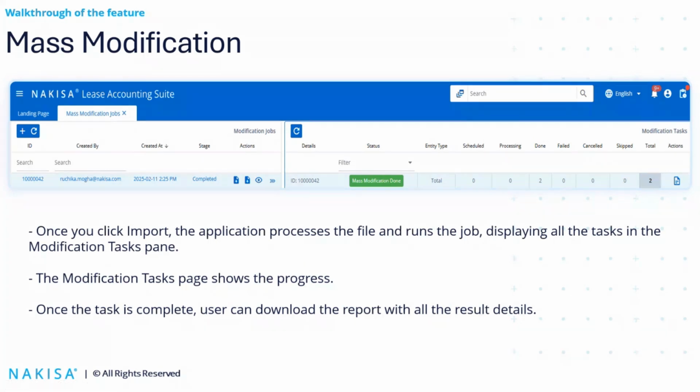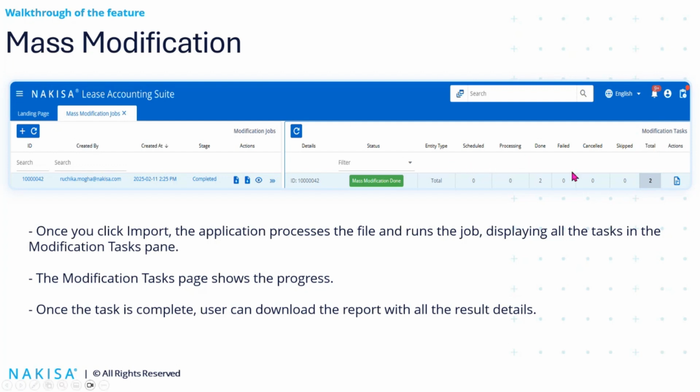Next, once you have uploaded the file, it takes a certain time to run the task. I'll show you when I do it live that there's a queue, and when your job gets started, it notifies you that it has started. Once it's completed, the view of the screen is something like what you see now. On the left-hand side, you have the modification job saying when it's completed, and on the right-hand side is the task itself.